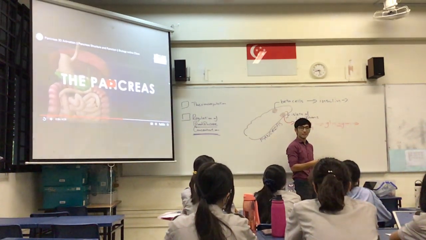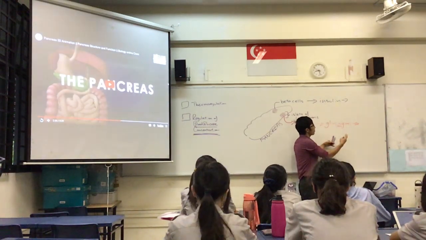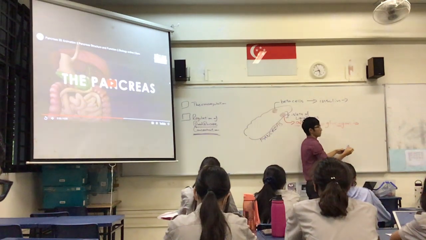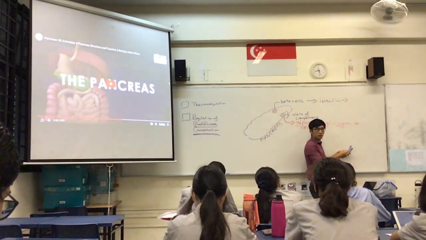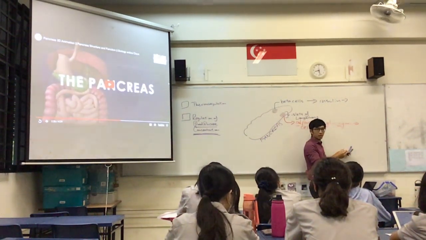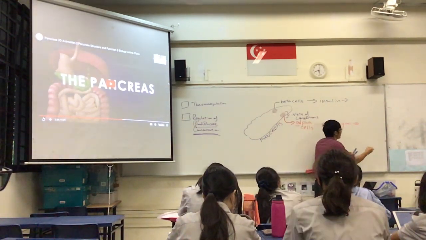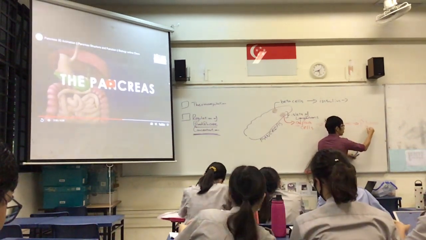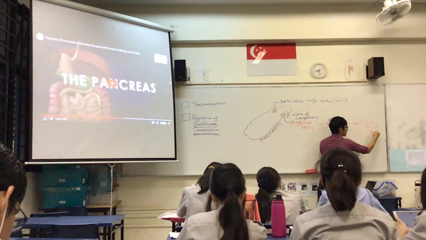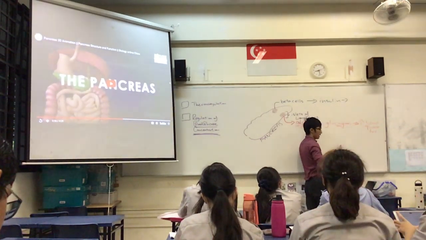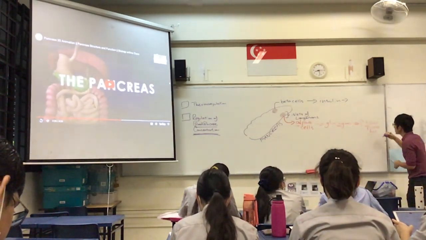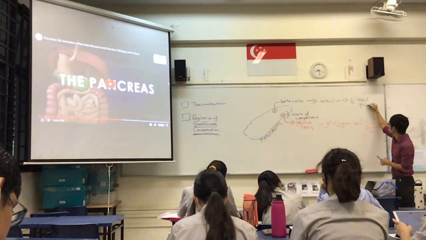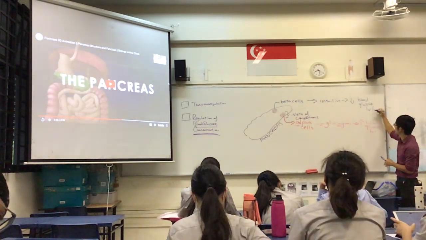You're nodding your head. Jiaqi, can you summarize what's the function of glucagon? It increases the blood glucose level by increasing the rate of glycogen breakdown and glucose release by the liver. Okay. That was a lot. It increases blood glucose level. On that note, therefore, insulin decreases blood glucose level.